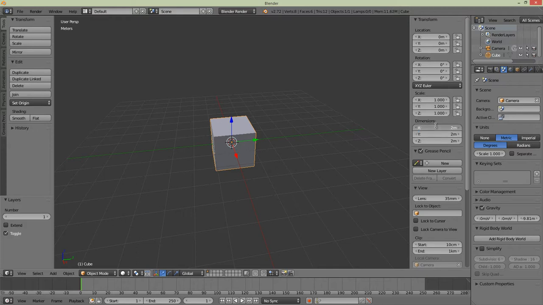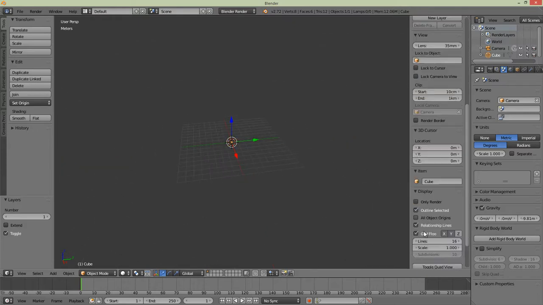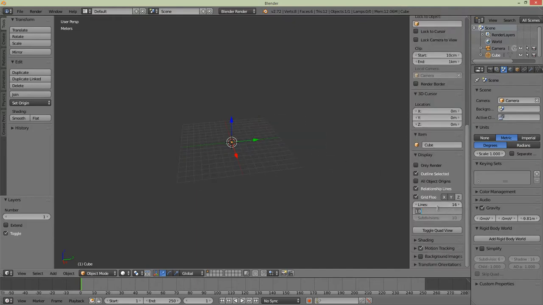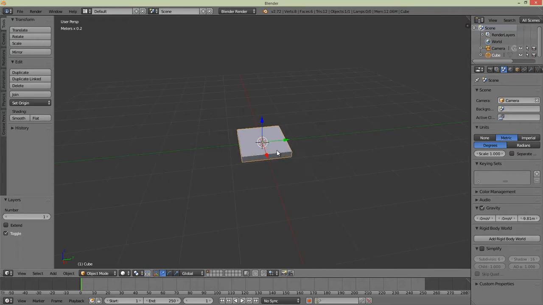Change the dimensions on the x-axis to 32 centimeters, on the y-axis to 28 centimeters, and then finally the z-axis to 3.5 centimeters. Okay, so now our grid floor is looking a little big, so let's change that by going to the display settings in this toolbar here and changing that to about 0.2. That works quite well.